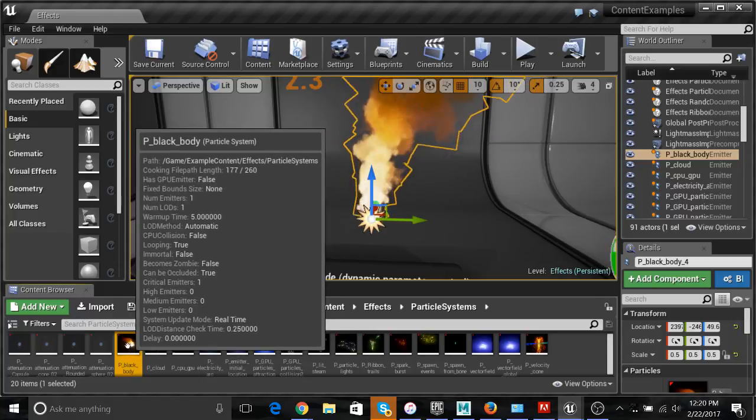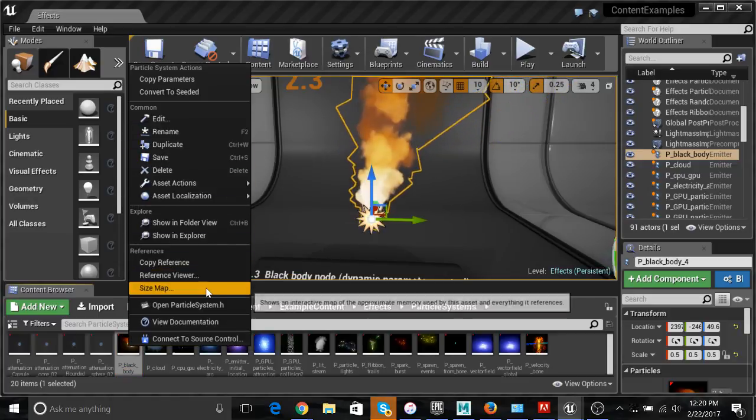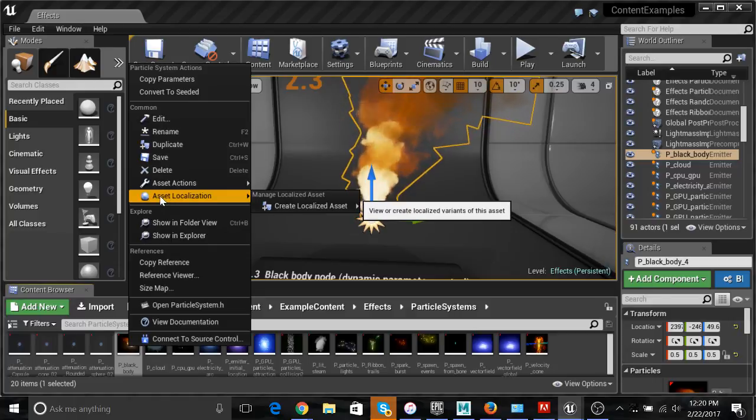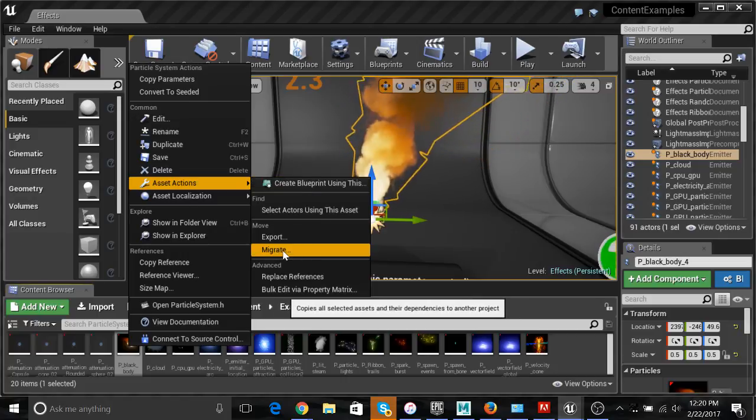This looks like the one that we're looking for. Now I'm going to right click on this again, and come down to asset actions. In asset actions, I go down to migrate, and we're going to migrate this into the other project I have open. So I go migrate.